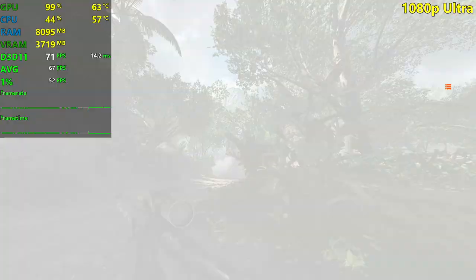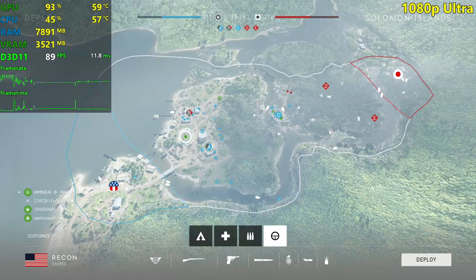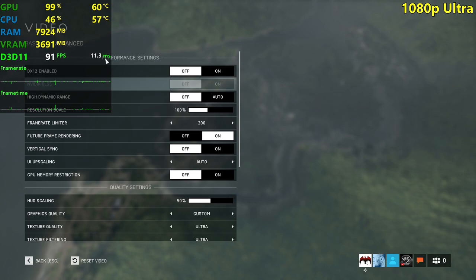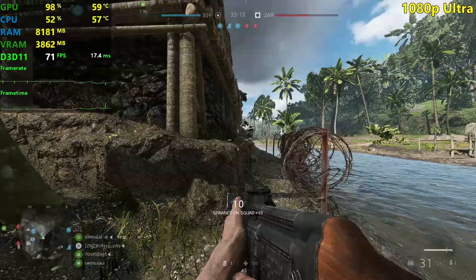And now we're going to another map, right? Of course, Iwo Jima, god damn it! Okay, guys, this one isn't ending, alright? Let's do this, 1080p, ultra settings as you can see here. Let's go, once again, let's not pick the sniper thingy, you know, let's go. Guys, let's start counting it once again.